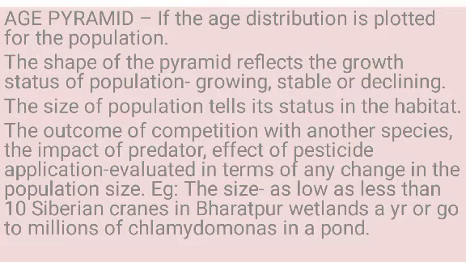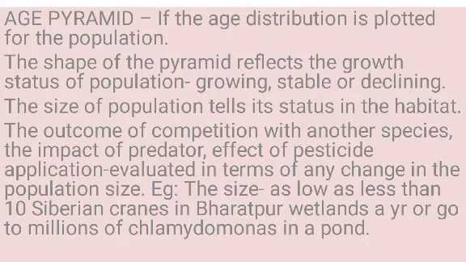20 years old. He is 20 years old, or she is 25 years old. Like that, the age of the individual can be mentioned, isn't it? But when we take a population, we have to see the age distribution. What is age distribution? The relative percentage of the organisms of various age groups in the population is called the age distribution of the population.